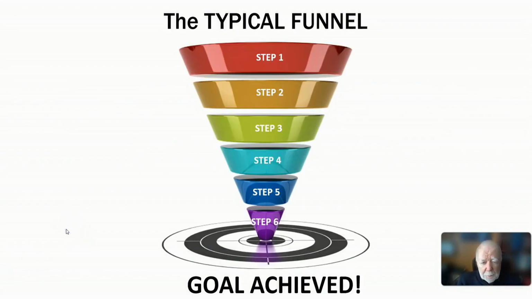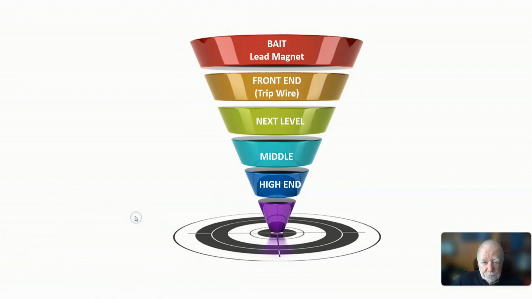So a typical funnel. Now this example has 6 steps, but I've seen some funnels which have only as few as 3 or 4, and some which maybe have as many as 5, 10, 15, 20. Again, the complexity of the funnel depends upon the outcome you want for that prospect. So again, this is a typical funnel. This is only 6 steps, but it could be more or less than this example. So what goes into the funnel? Well, first of all, to break this down a little bit, here's how a typical funnel works.